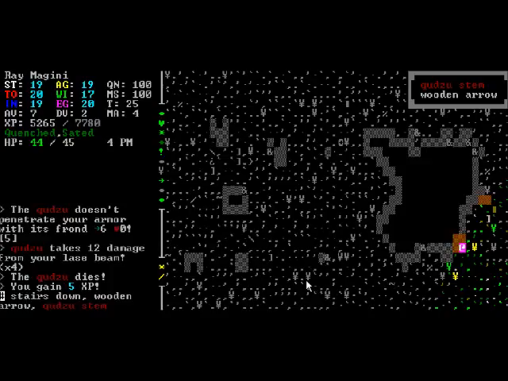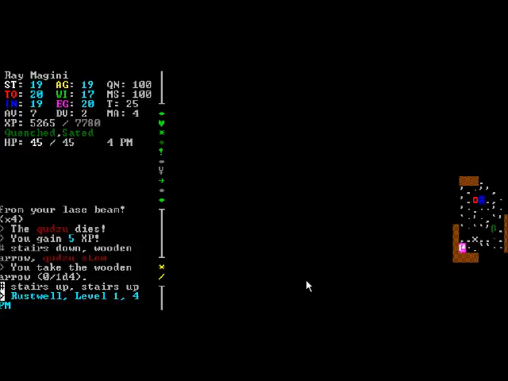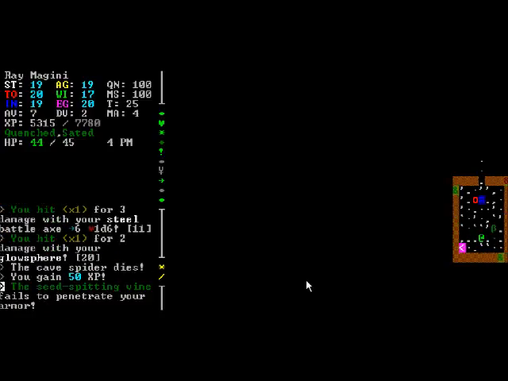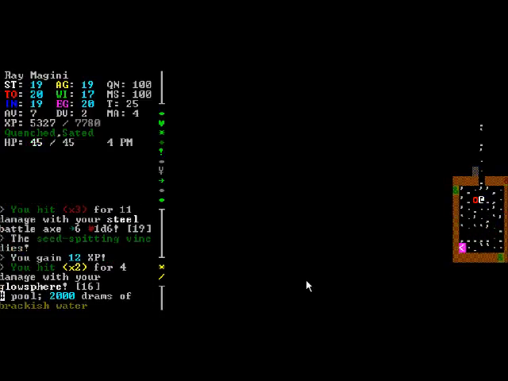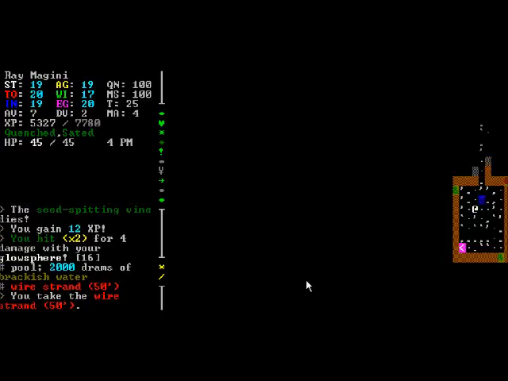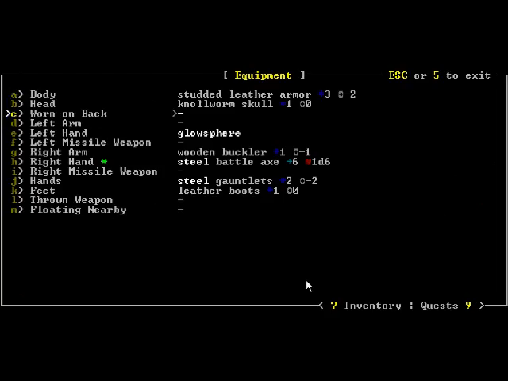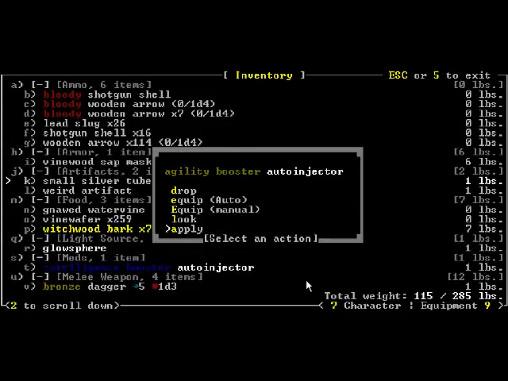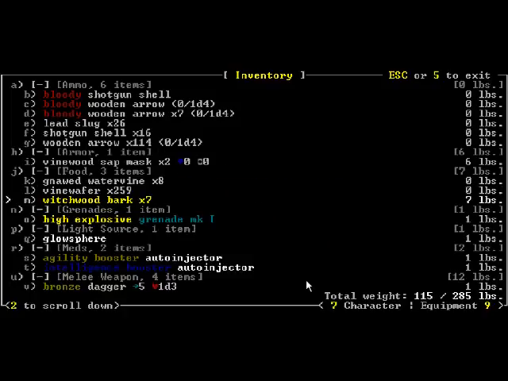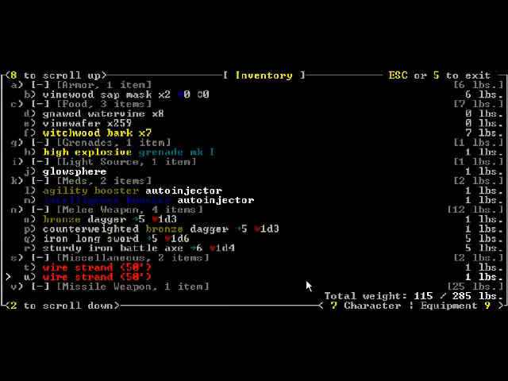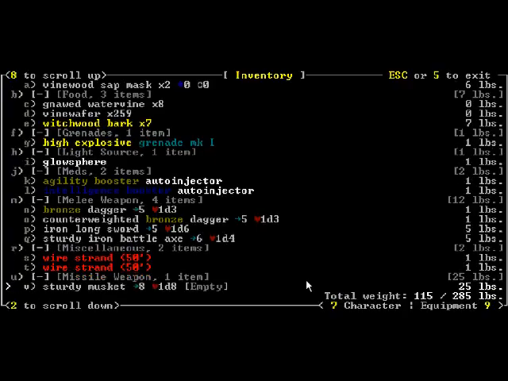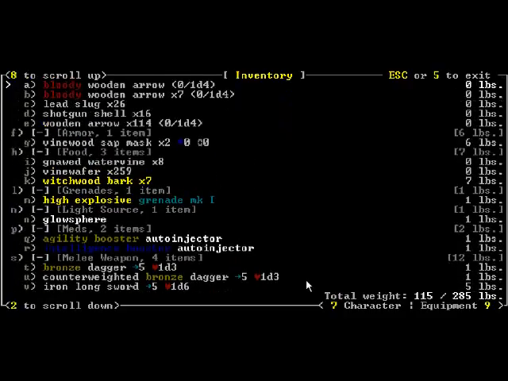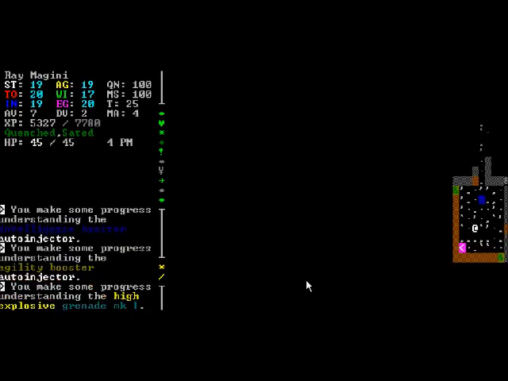Okay. Now that we're here, let's kill all these enemies so they don't get in my way while I'm trying to test something. And there. Let's get this glow sphere, take it off. We did get a few things that I want to check on. They're probably all worthless. Yep, that's what I thought. Generally, it's going to be 1 weight, and it is a weird artifact. It's going to be a grenade, which is why I always get the call correct on those. And if they're a tube, they're probably some worthless injector, especially if you've already discovered all the useful ones. It's probably going to be a worthless one.